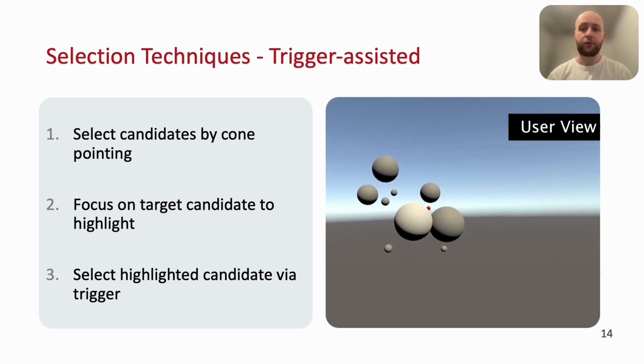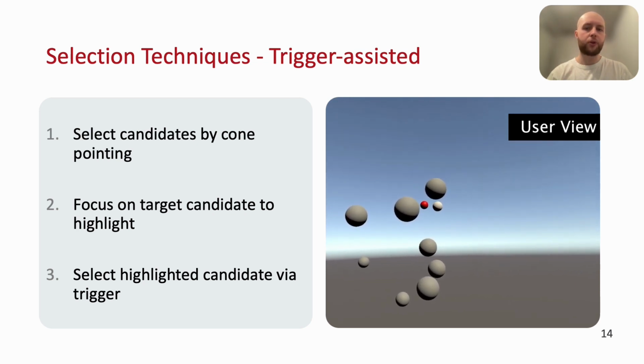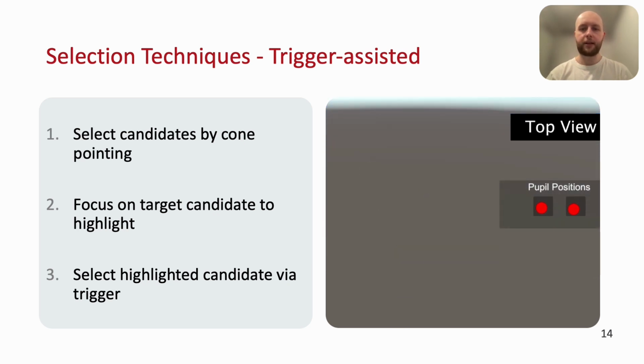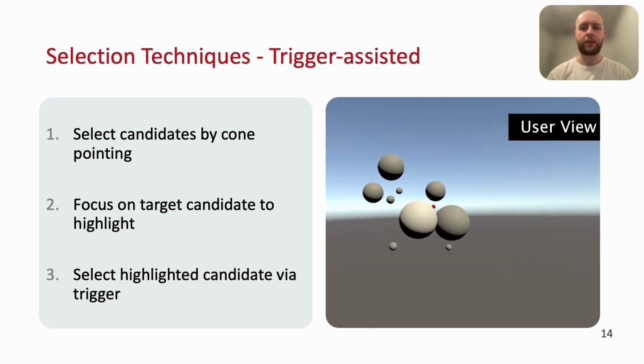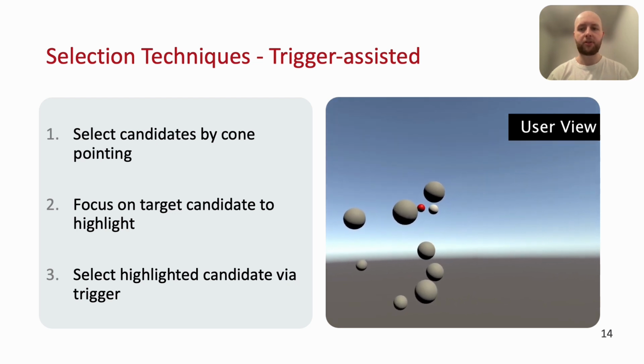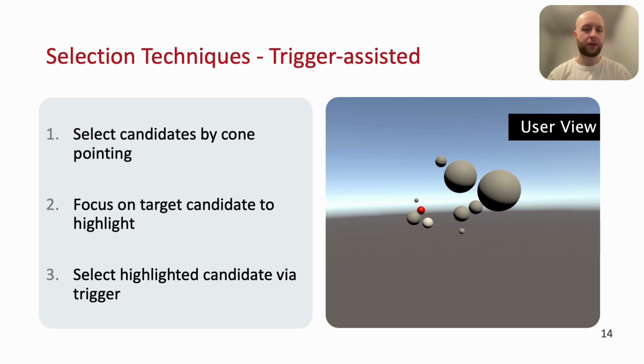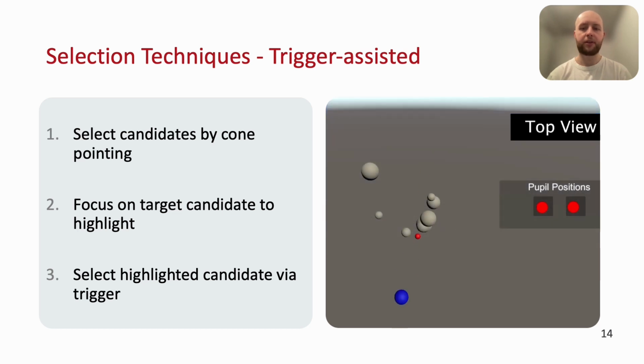We also created a trigger-assistant version of the Vergence matching technique, which gives users more control over selection by using a trigger, such as a button press on a controller. And in this technique, you highlight the candidate target with the highest mean correlation, and the user then confirms selection when the trigger is activated. And this avoids issues with having to reach a specific threshold for selection, and may also reduce the Midas touch problem because the user has full control when a selection happens.